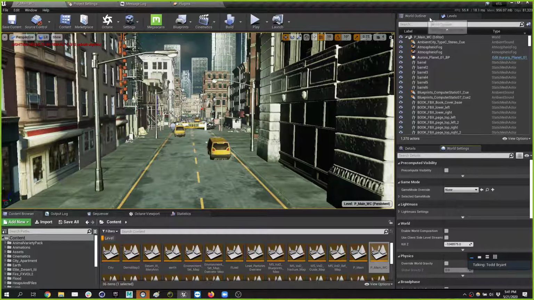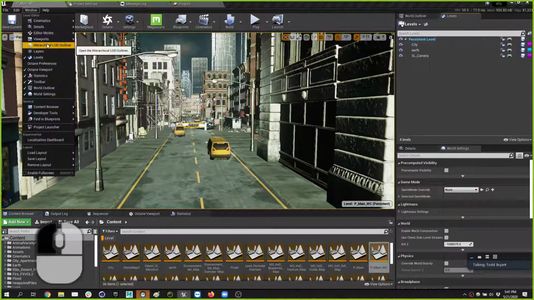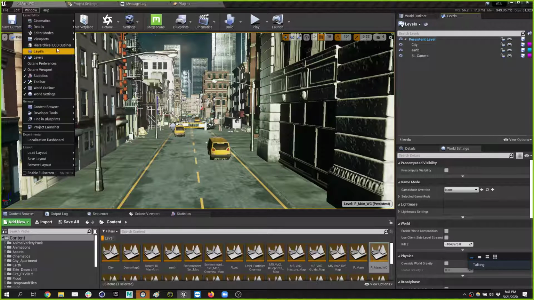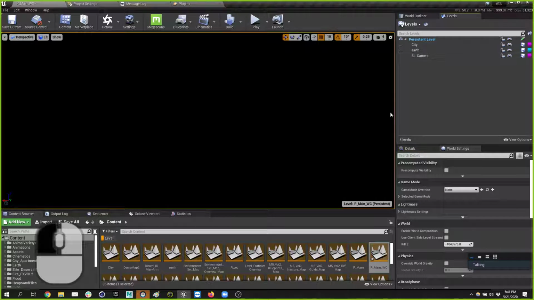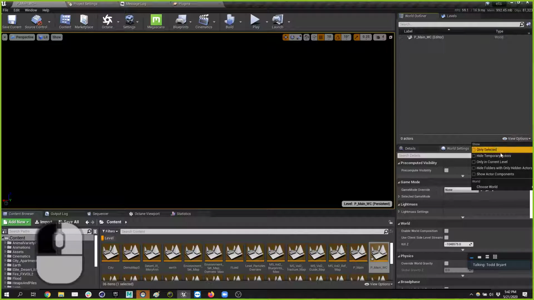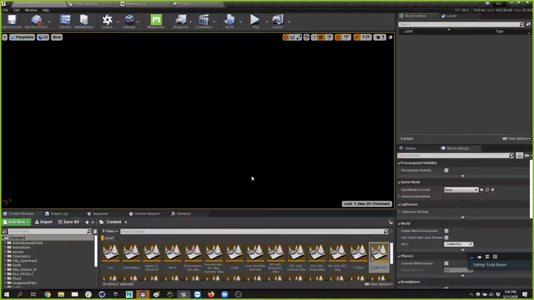So we're going to talk about levels and managing levels. I dock it right here. There it is, right? So you can bring up levels and put it where you want to. And if I hide everything, we've got nothing here. If I want to confirm that there's nothing in there, I can say only show me what's in the current level. The current level is completely empty. Perfect. We're at the right starting point, and we're going to work with P main WC.